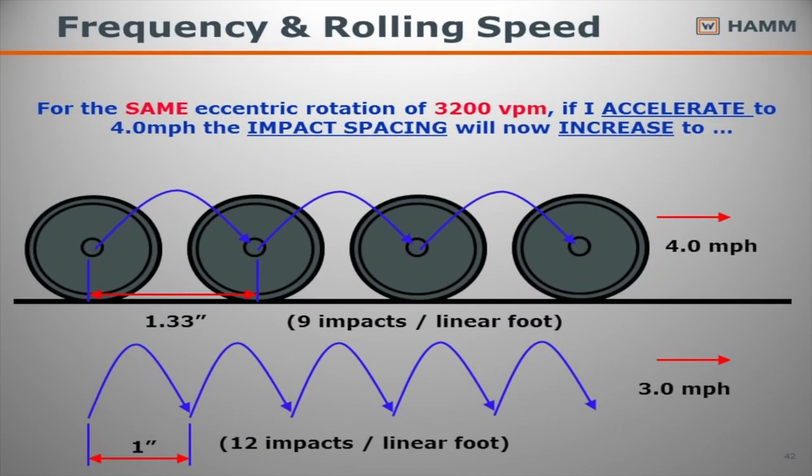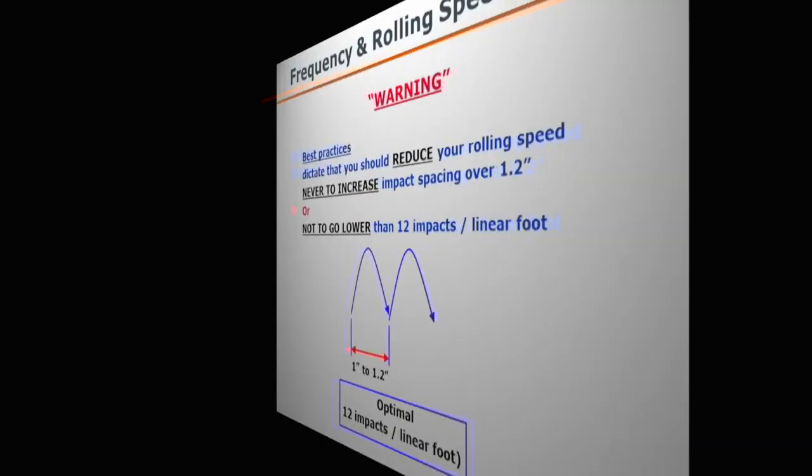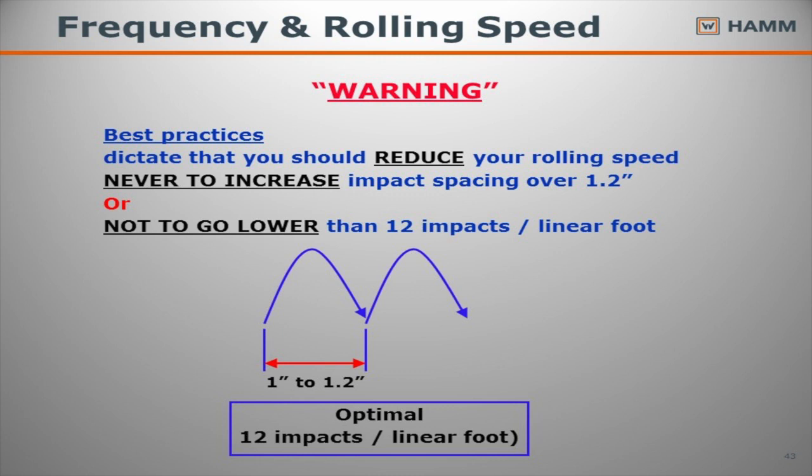I take that same roller, I just increased the speed. I have the same VPM. My spacing now has changed from 1 inch or 12 impacts per foot to 1.3 inches, and it's 9 impacts per foot. If we start dropping below 10 impacts per foot, we're going to start feeling that in the rideability of our roadways. It's going to feel like you got a tire out of balance, is what it'll feel like. So we want to maintain a certain impact spacing. I always tell people if you maintain between 12 and 16 impacts per foot, I don't care whose roller you have, you should be able to achieve what you're looking for as far as compaction. Minimum of 12 is what I like to go with.